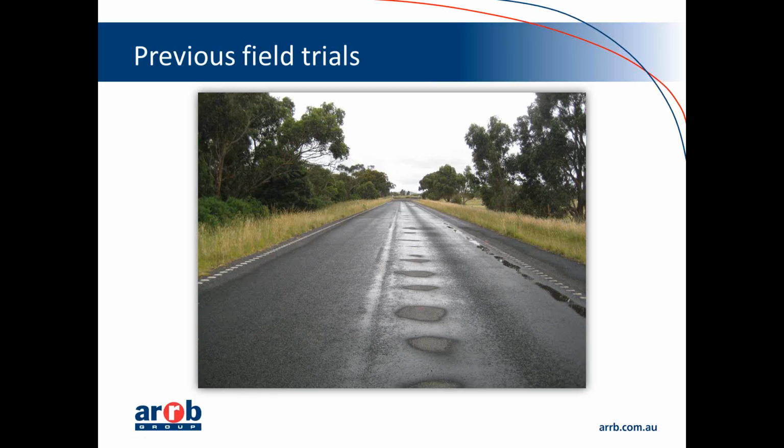The testing undertaken here was to put the trailer through its paces. We did all the things the trailer was capable of, so we tested out the slip angle, the slip ratio, etc. on this road. Because this road was quite old, the surface had oxidised quite a lot, so it was quite a strong surface, but we were still able to get a result.